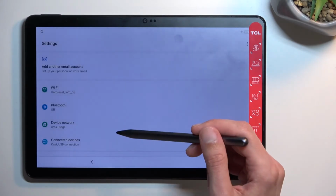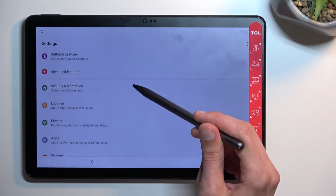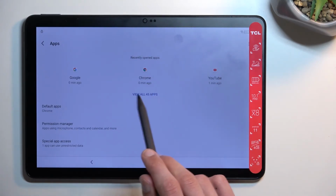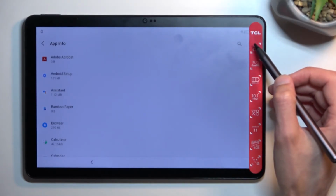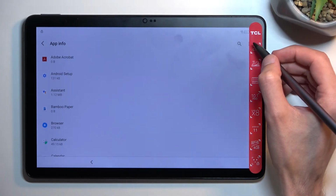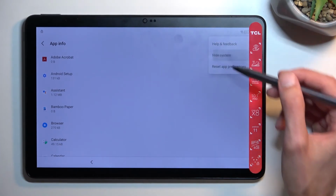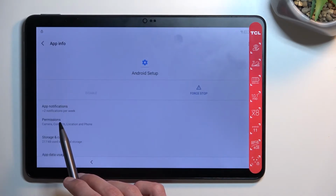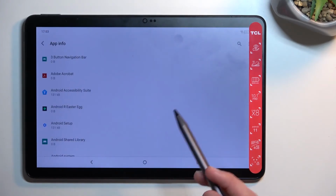Now, once you're in the settings, you want to scroll down again to, there we go, Apps, right over here. Select View all 45 apps. Tap on the 3 dots, which are barely visible behind this stupid sticker. There we go. And you want to select show system. From here, select Android setup, choose force stop, and OK. Go back once.